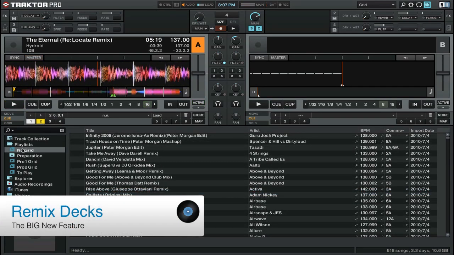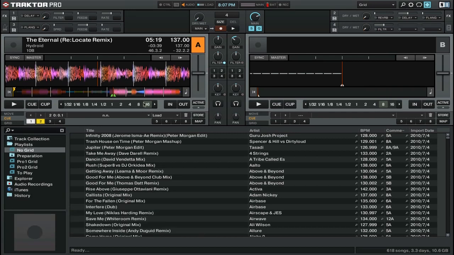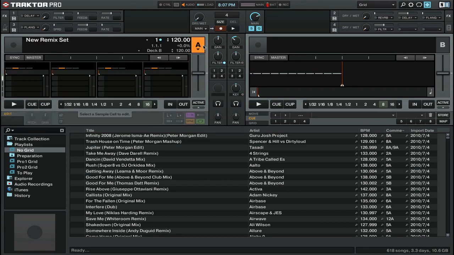The biggest addition to the Traktor 2.5 update is the remix decks. To get to a remix deck, you can simply click on the letter for the corresponding deck that you want to change, and then press Remix Deck. Remix decks really come in handy when you're using the Control F1 controller. And if you didn't know already, the F1 is the only controller right now that you can really use with the remix decks. You can also load and save remix sets from the browser. This is really great if you want to use remix decks to play out your own remixes in parts.